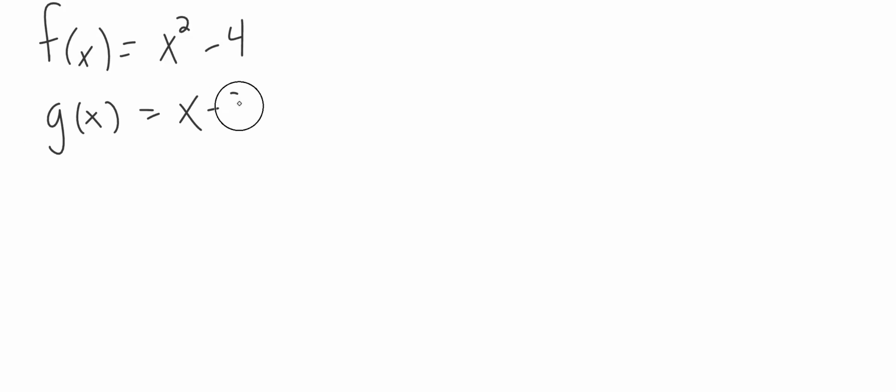issue for us. So we're going to start with f of x, which is x squared minus 4, and g of x, which is x minus 2. And specifically, we're going to be interested in building the function g of x over f of x. When we consider the domain of a combination, specifically for division and specifically for polynomials, we want to consider the domain before we start doing any kind of simplifying.